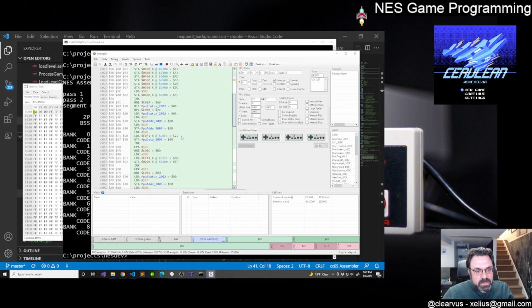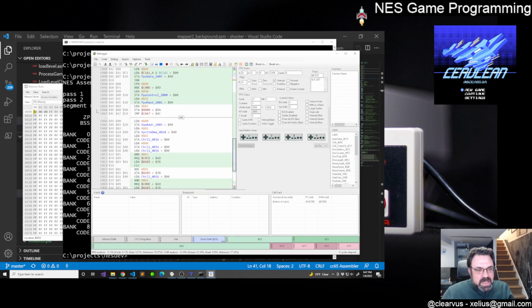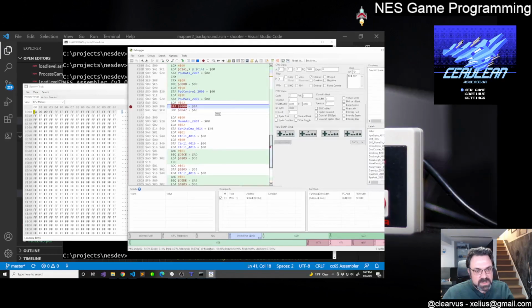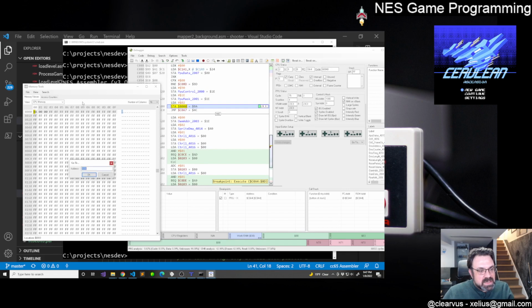Okay, so what we're really interested in is this point here, and I want to be looking at this memory address location. If we run up until this point, you'll see that A has the value of 2. We haven't done the store into 8,000 yet, so nothing has happened, and BA00 is still here at 8,000, and A000 still has BA0001, so bank 0 part 1, or the second part, really, because it's 0 indexed.